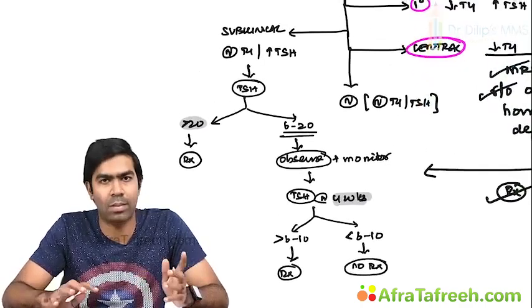This is how you manage a subclinical congenital hypothyroidism. Clear? So this evaluation is really important, especially how to do it, what the TSH values are, at what time, what should be the TSH value. So 5 cutoffs you have to know. Within 24 hours, more than 60; 24 to 72 hours of age, more than 30; and more than 72 hours, more than 20 at first week; more than 20, more than 10; and at 4 weeks, it should be normal. It should be less than 6, ideally, at the 4th week. So that's the idea. This is how we evaluate a subclinical congenital hypothyroidism.